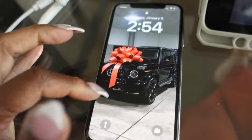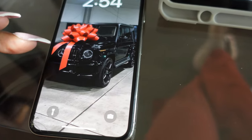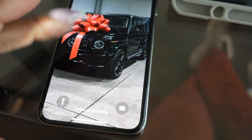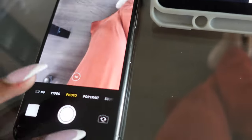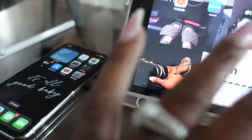I also have, this is my screensaver, which is a G-Wagon. The one that I like, the all black with the red interior. So I just have different things surrounding me as reminders of where I'm trying to go, where I'm wanting to go, and that sort of thing. So always trying to tap into that type of energy.